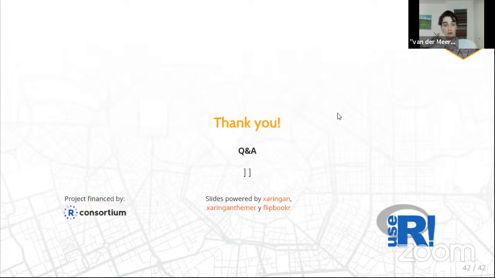And if it cannot do everything that you need, you can use it as a base for a new package that then specifies for your specific application, but uses this data structure as a base. That is basically the goal that we have with the package, to create something general purpose that can be used as a base for also the more specified packages that go into one specific application.